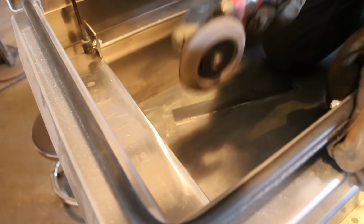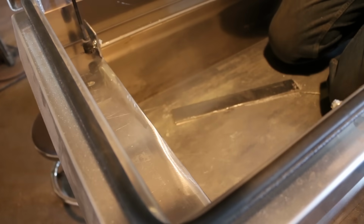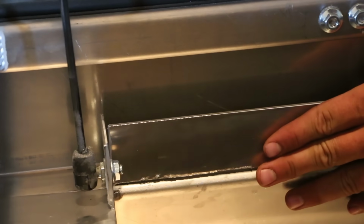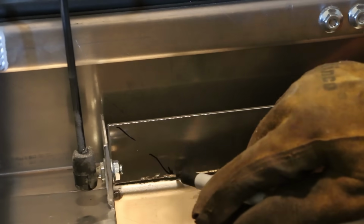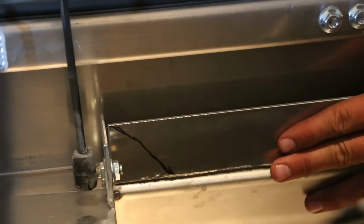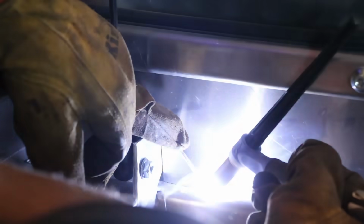Now having notched out this big piece, I felt like both ends were pretty weak. One side was where the lift support was attached, with a lot of weight on it, and the other side held up the latch mechanism. So I cut out a gusset from the scrap I just removed, and nervously attempted to weld it in place.